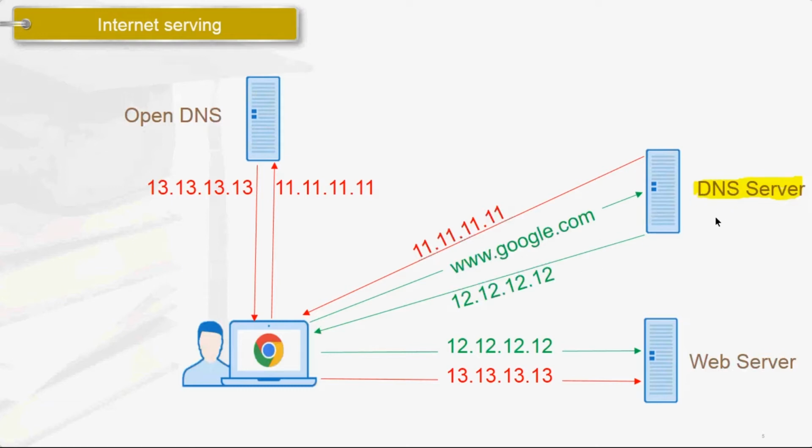In the DNS server there is a table, and this table has an ID for each title.